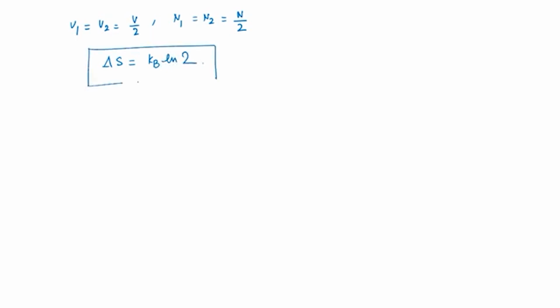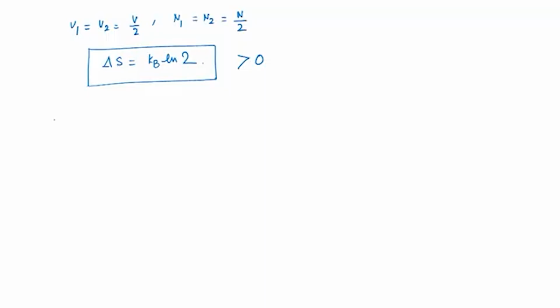So, that is the change in entropy when you allow mixing of two gases, each having a volume V 1 and number of particles N 1, and a volume V 2 and number of particles N 2. So, it goes from N 1, V 1 and N 2, V 2 to N 1 plus N 2 and V 1 plus V 2 with a common temperature T. The change in entropy of the gas is given as K log 2. So, that is a positive number, and log 2 is like 0.693, and you multiply it by the Boltzmann constant, which will give you some number.